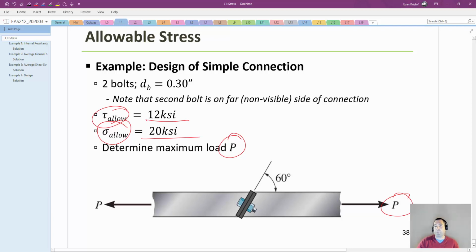And especially if you're not feeling comfortable with the statics, chapter 1 in your textbook, I believe chapter 1, has a really good set of example problems to refresh your memory about statics, free body diagrams, equilibrium equations, support conditions, internal resultants, all of that stuff. Again, I'm expecting you to be able to knock off the dust and rust pretty quickly. So make sure that you feel comfortable with that.